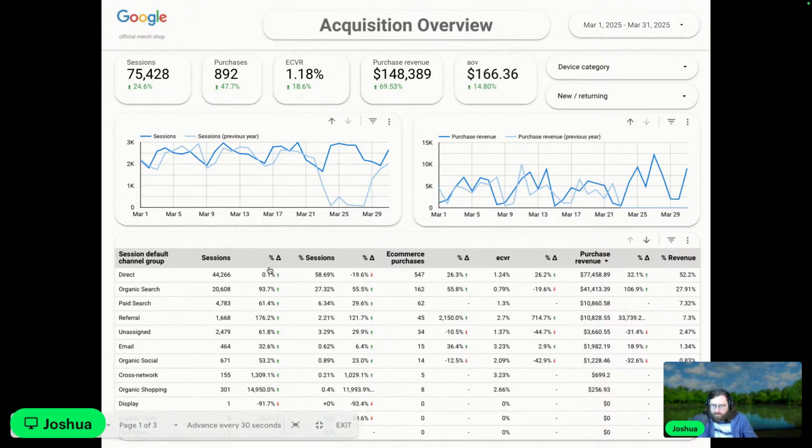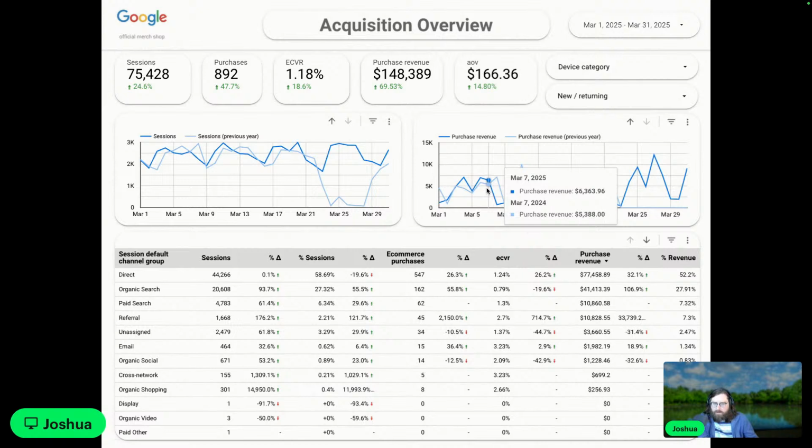We also have this percent delta in this table that's showing these channels and how they compare to the previous year. We then also have the sessions compared to all the other sessions. So we can see at a glance that organic search accounted for 27% of sessions last month. In these graphs, we're also showing the dark blue line is the period we're interested in, with the lighter blue being from the previous year.